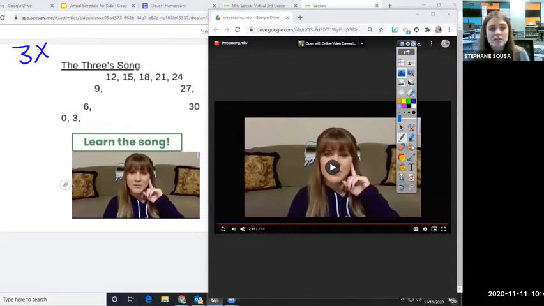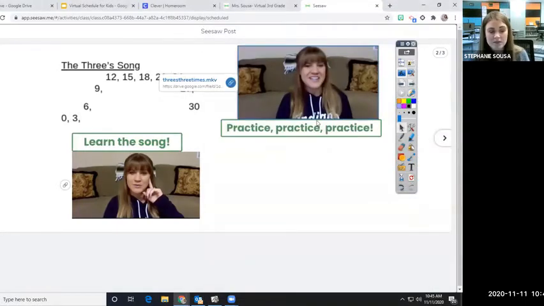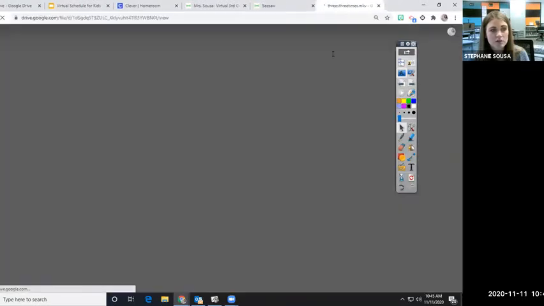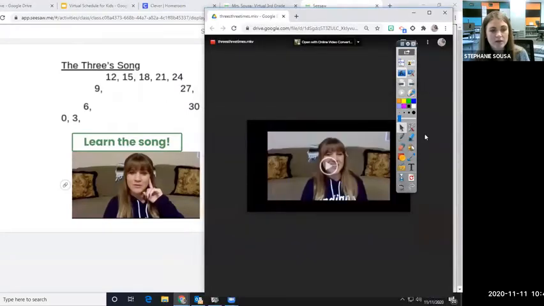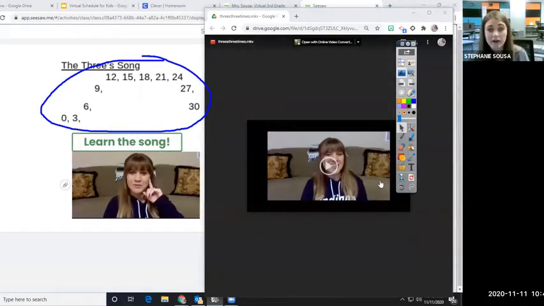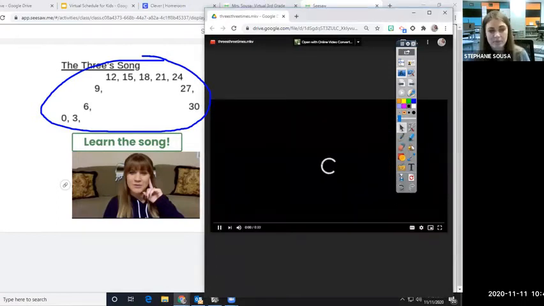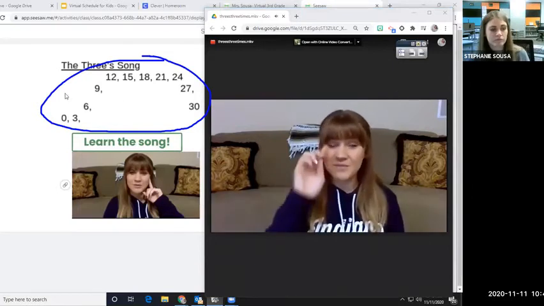Okay? So let's take a look at this song straight through with some practice. So we're going to practice this song now. And I'll make it smaller so you can see those lyrics again too. Beautiful. Okay, so here's your lyrics over here, so you can look at them as we're singing and you can get better. We're going to sing the song through 3 times. Here we go. Okay, this is the 3 song straight through 3 times.